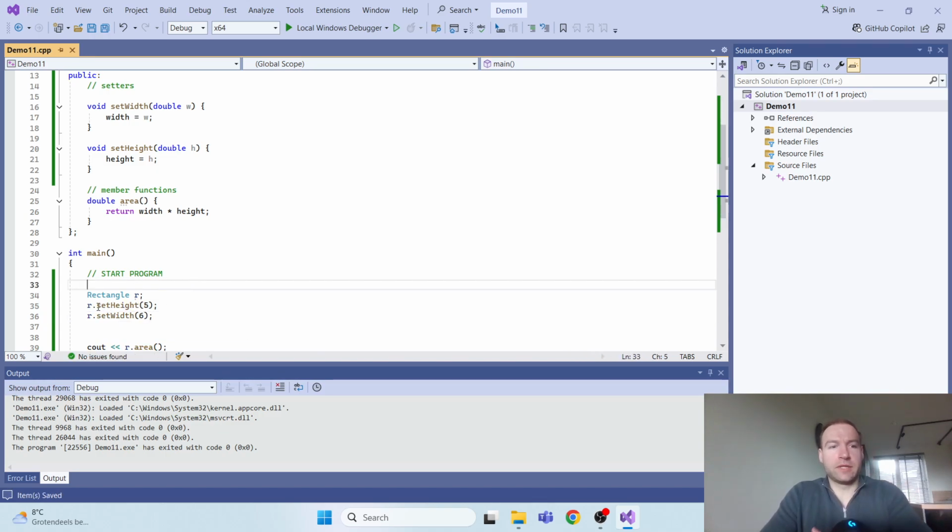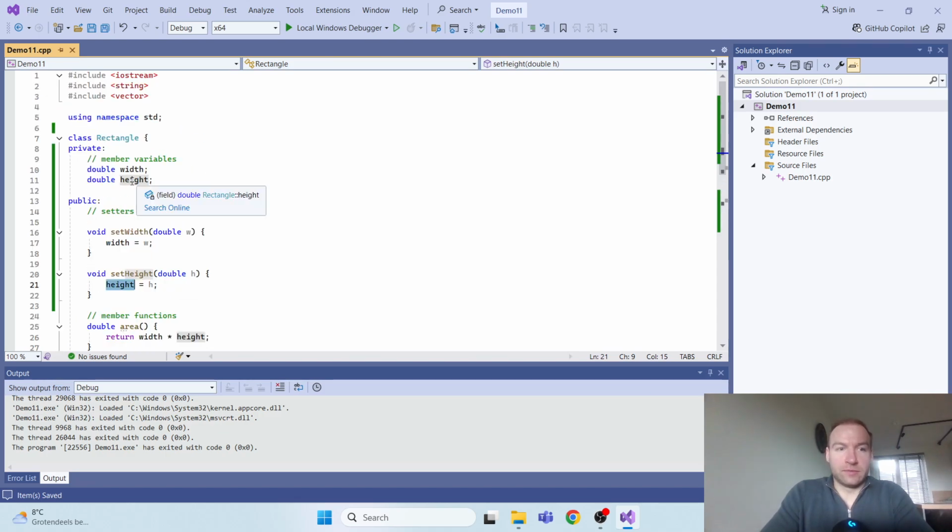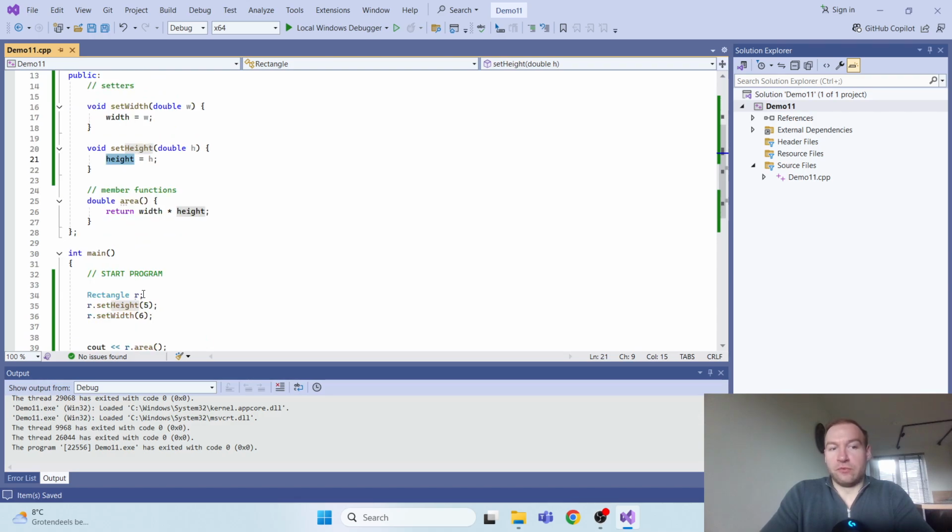So what happens here is that we call the function, so the set height function. We pass the value 5 to h here, and then in the function the value in h is being assigned to the member variable height. So therefore, into this member variable, the value 5 is stored.